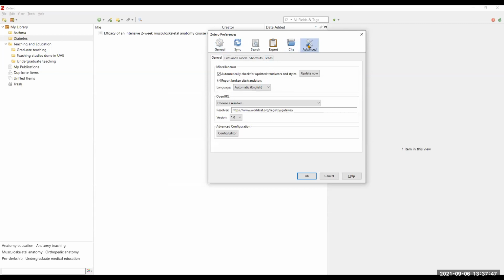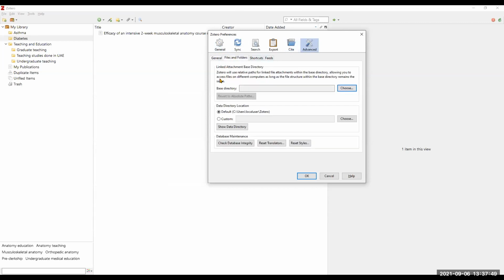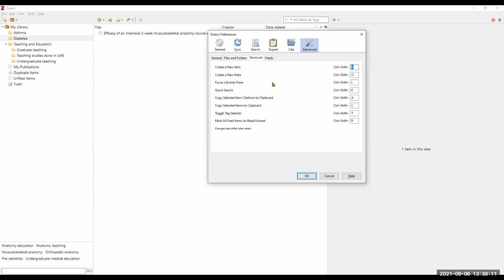Here you can see in the Advanced tab, it tells you where exactly your Zotero data directory is. So you can back up that directory when you're backing up your computer or importing files. It also will show you how much space the Zotero data directory is taking. You also have some keyboard shortcuts that you can use with Zotero to speed up your work.